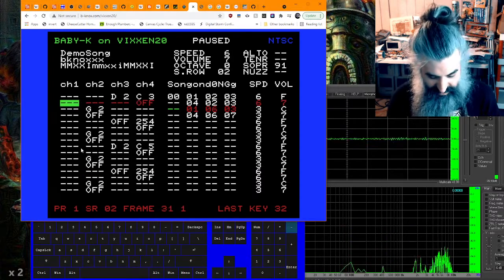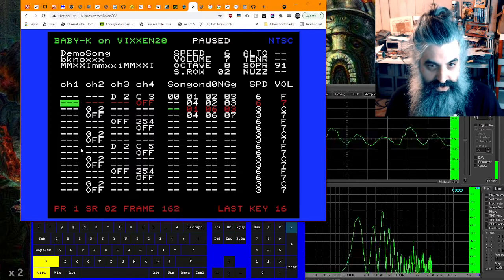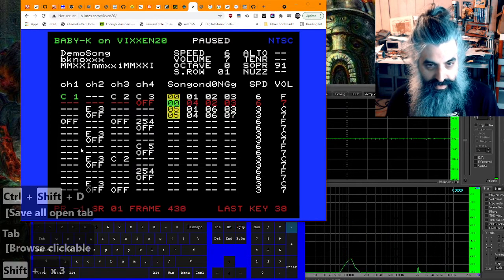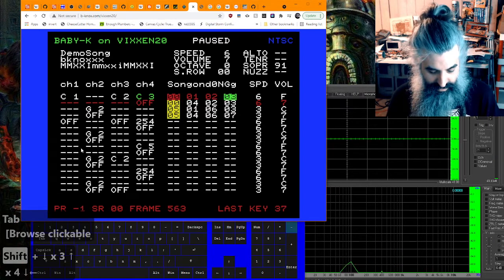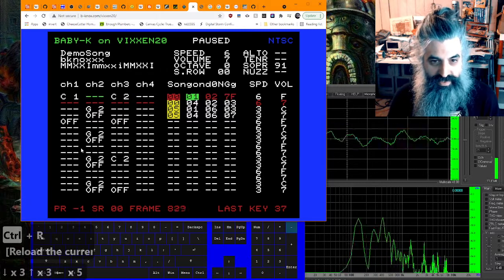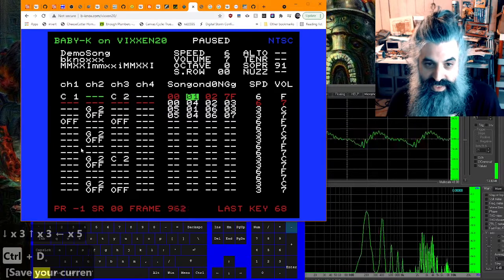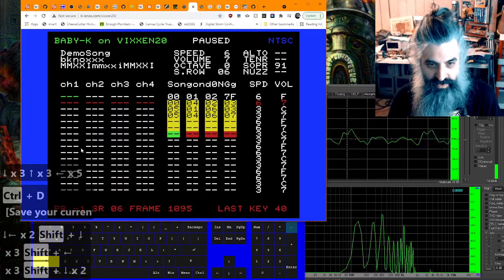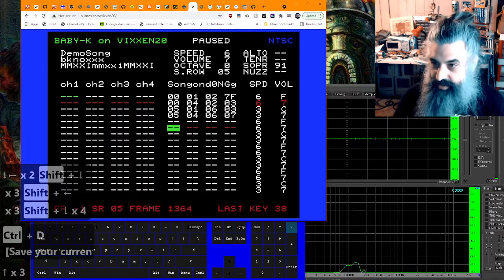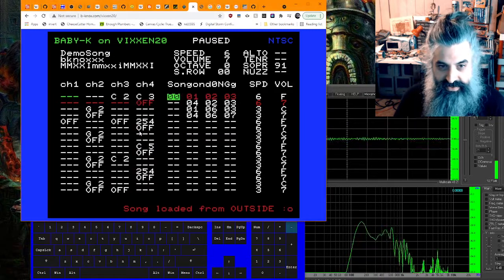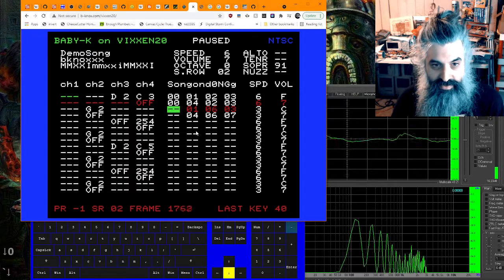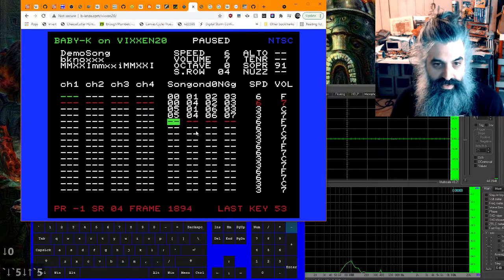Just out of curiosity, I'm going to control shift D. Okay. Huh. So if I revert, well, it remembers it this time. What the heck? Control D deselects, just in case you were curious. What the heck? All right. So if I load my song now, oh, it does it again. Can I just, oop. Look at that. I don't even know how to put in my own hex. There we go.